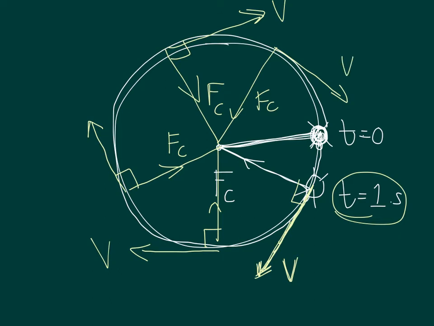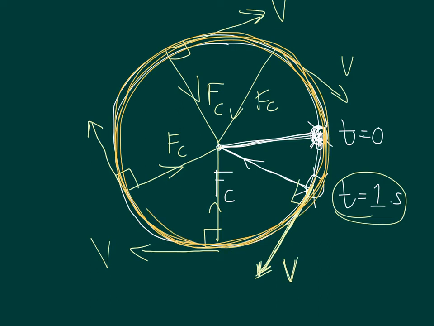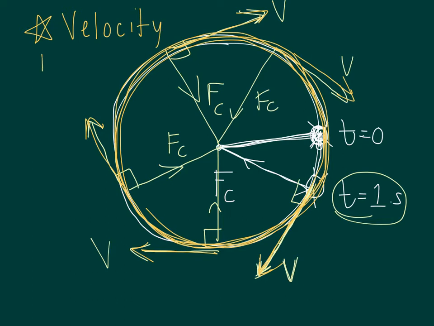So as Freddy's moving around the circular path, he obviously has velocity, and his velocity, which is a vector quantity, has a direction. The direction is tangent to the curve, and this direction of Freddy changes every single instant of time, because each instant of time, Freddy is now pointing in a new direction. His direction is constantly changing. So please remember, as we go through the lesson, that the velocity is changing due to change in direction.